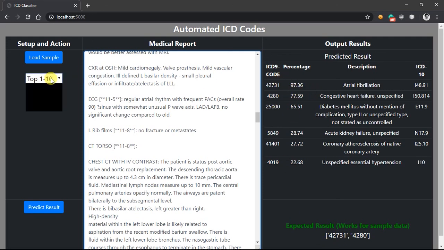I have made 3 models. One is the top 1 to 10 ICD codes, another is the top 11 to 20 ICD-9 codes, and the overall top 50 ICD-9 codes. Once we select one from the drop down menu and load, the data will be generated and the equivalent predicted value will be shown here.